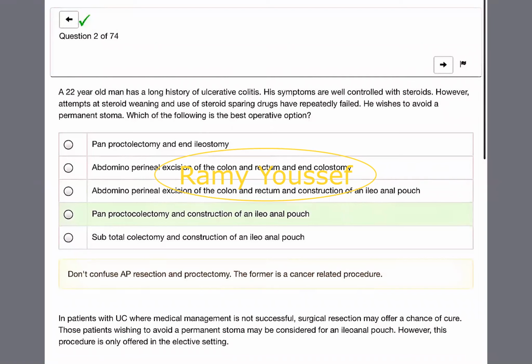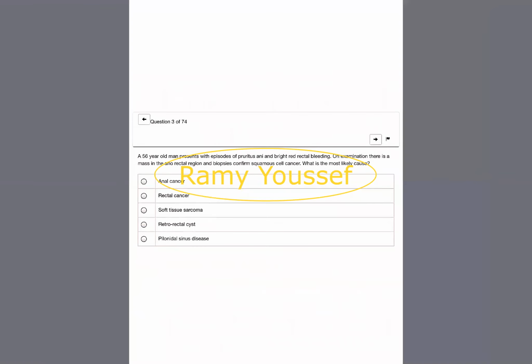Okay, just I notify some things. Panproctocolectomy is for an elective case. Subtotal colectomy is for an emergency case. Exactly. If the patient is in an emergency condition, we will do subtotal colectomy, sometimes with ileostomy, and we will not do anastomosis. We will face some scenarios where the patient is not improving and is in a critical condition, or the patient is unstable to do ileoanal pouch. So you will go for subtotal colectomy, but subtotal colectomy with ileoanal pouch is something illogical. Logically, yeah. Thank you, Dr. Doffer. Thank you.